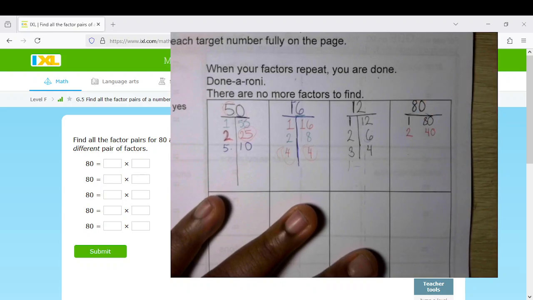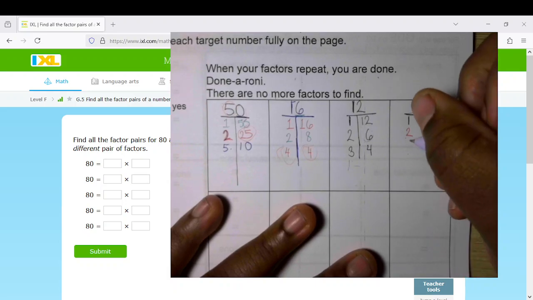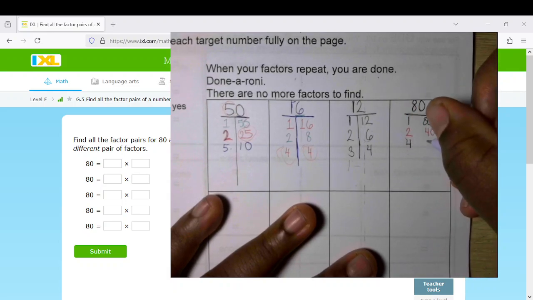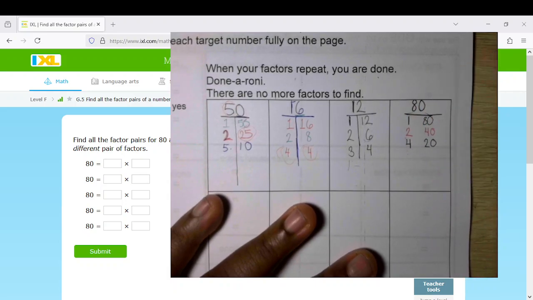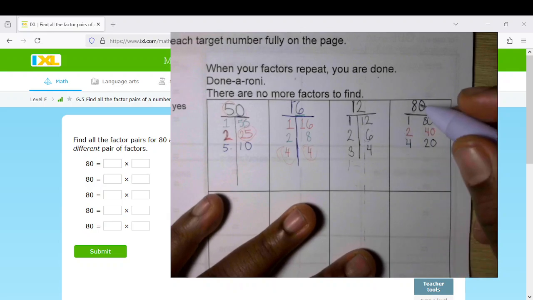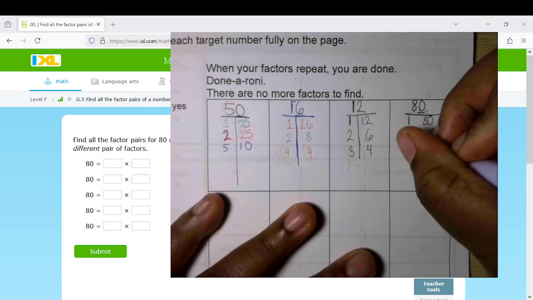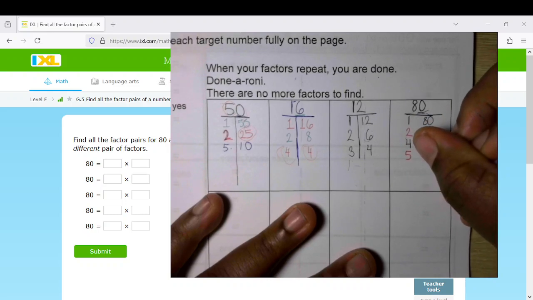The digit sum is 8, so 3 is not on the list. However, 2 is paired with an even number, so 4 is on the list. It's going to be 4 and 20. This number ends in a 0, so 5 is going to be on the list. That is 5 and 16.